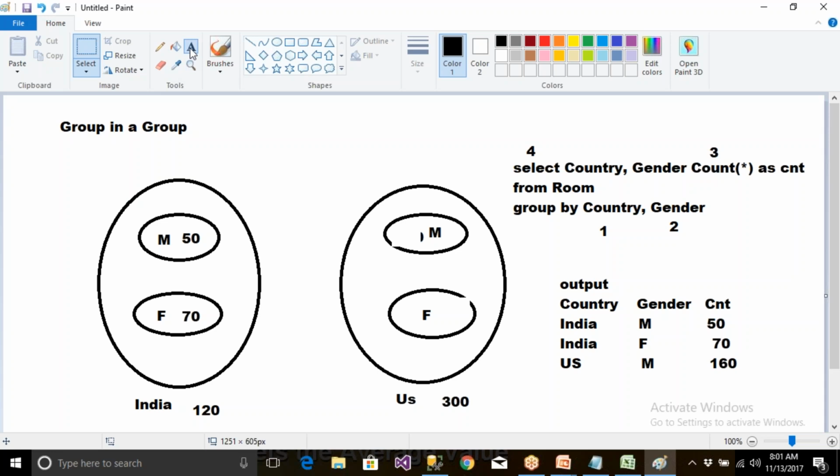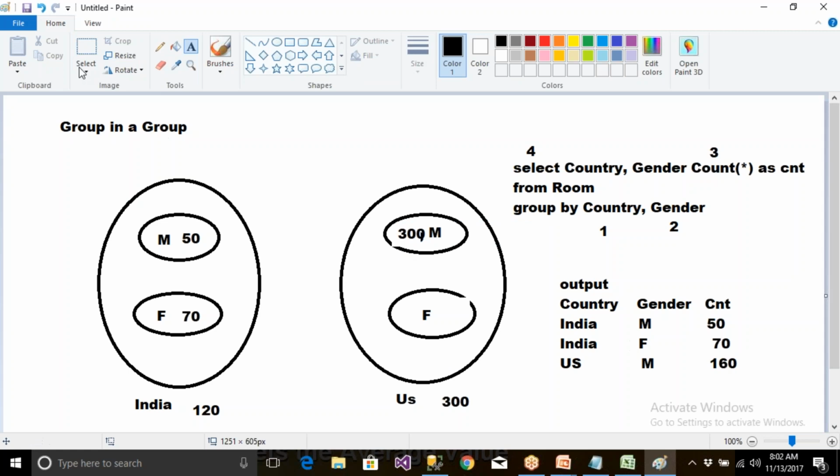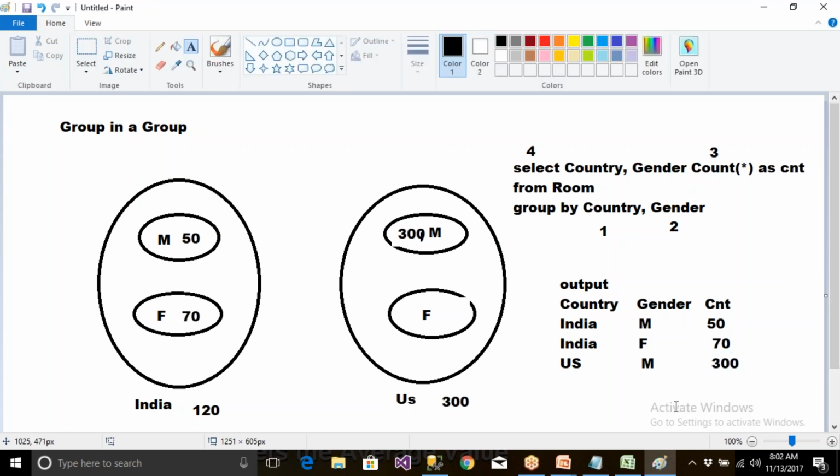So you get only 300. Unfortunately the 0 count will not get displayed in the result set. Clear? So you have male 50, but you don't have the females, you have only males.